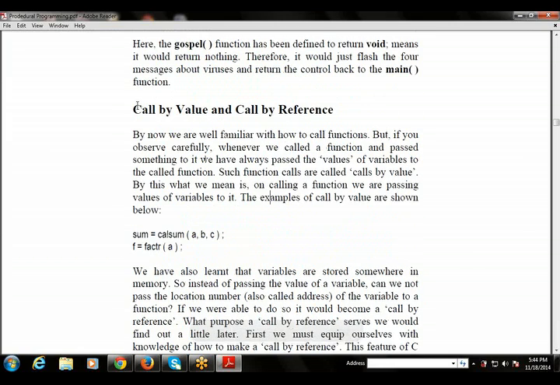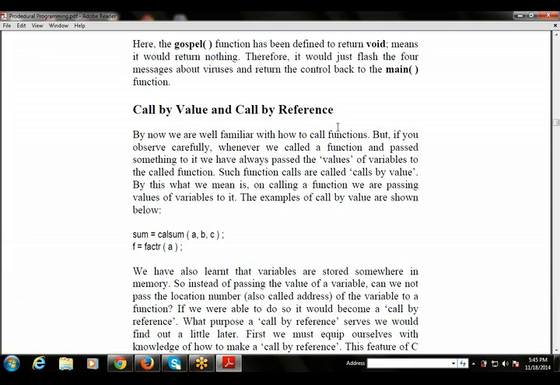So if I compile what is call by value and call by reference: in call by value, the actual and the formal arguments are different, right? And in call by reference, the formal and the actual arguments are the same. That is, whatever we pass from the calling function, the same will be applied to the called function. The next difference is that if we make any changes in the called function, that is in the definition, that would be reflected in the calling function whenever we use call by reference.